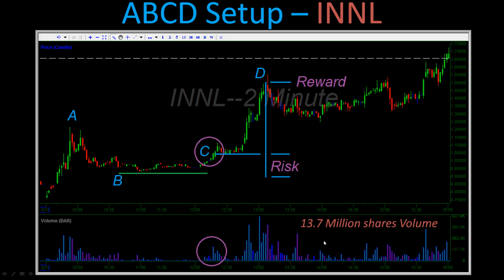It filled right into the gap. You got 13.7 million shares traded on the day, so this is a liquidity that we're comfortable trading. But obviously it didn't hit that 25 million shares, where most of the money's made. But great move from what is essentially the break of $1 up until, you'd be pretty hard pressed to hold it until the bell, but up until this $1.50 area, you got a beautiful push where it breaks out, high of the day, lots of volume, and you've got the liquidity to be able to enter and exit this trade, as 500,000 shares are going down every couple of minutes, right?